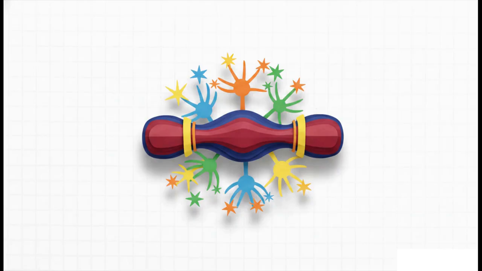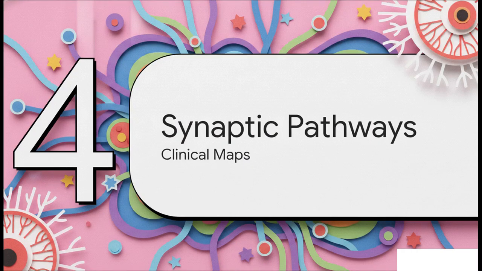And get this, because this neural network is firing on all cylinders, it demands a massive amount of energy. That's where neurovascular coupling comes into play. As these retinal neurons work harder and harder to process a visual scene, they actually release substances like nitric oxide, which acts as a vasodilator. That means the act of visual processing physically alters local blood flow. It ensures that the retina's metabolic supply dynamically matches its functional demand in real time. How cool is that? All right, Section 4, Synapses and Clinical Maps.